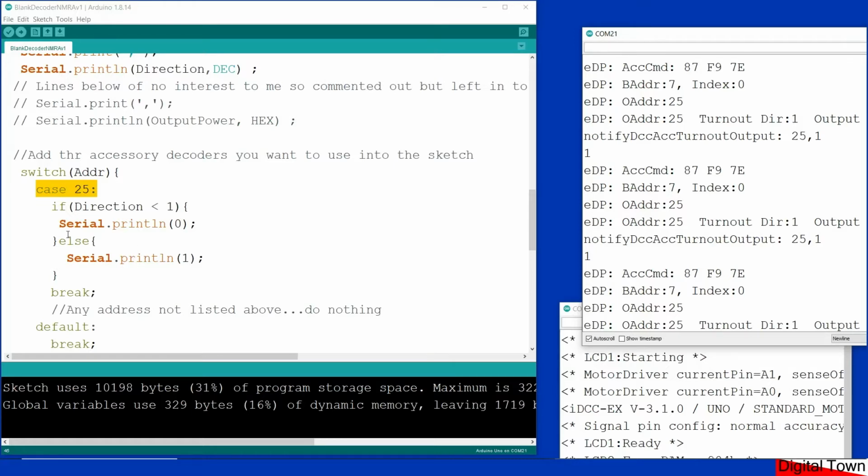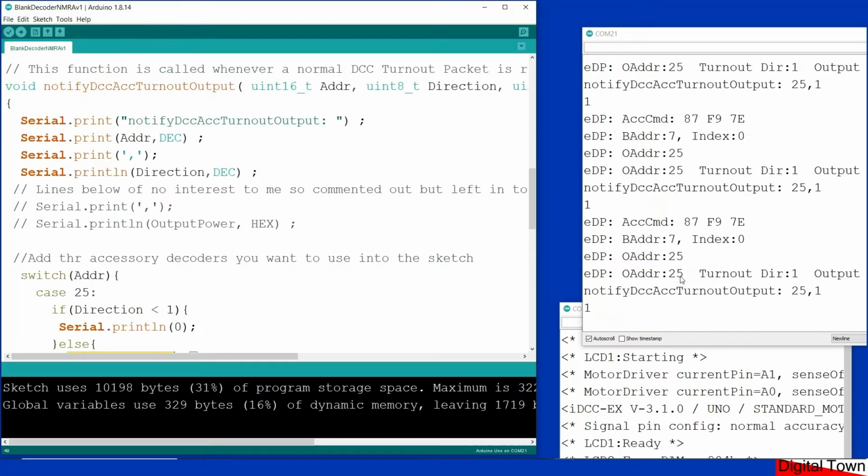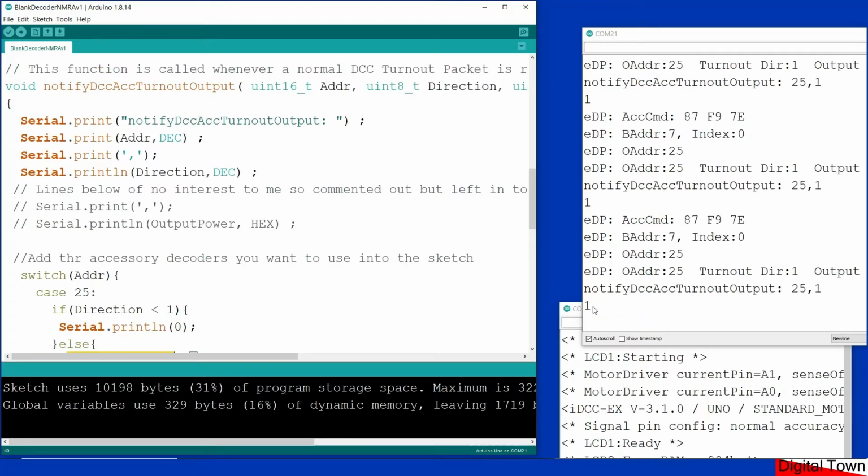So that 1 is the direction. In this sketch, if it's 0, it serial prints out 0. If it's a 1, it serial prints 1, and above that it serial prints the rest of the command, because I sent that particular code. I'll put the opposite code in, the 0 version.